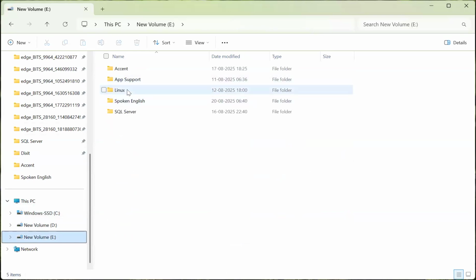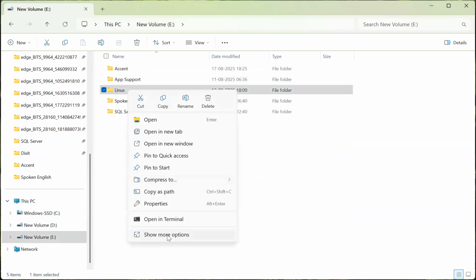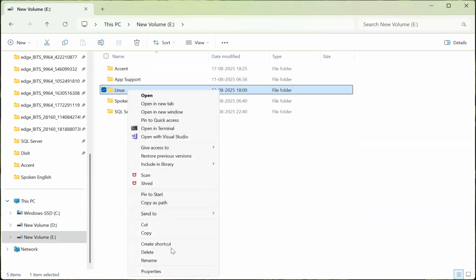I want to access a Linux folder from the desktop itself. Let's see whether we have the option to create a shortcut for it. Here you can see create shortcut and send to desktop directly. We can choose send to desktop so that a shortcut file gets created on the desktop for the Linux folder, which is available in the E drive.